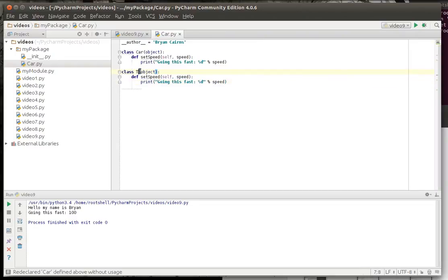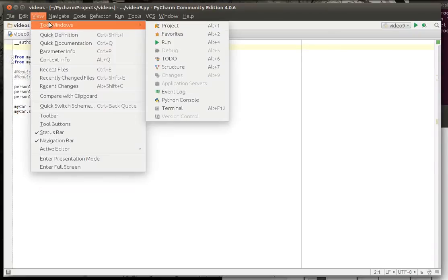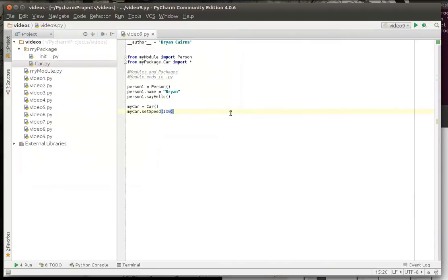We're going to call this truck. There we go, truck. Set speed. So now we've got a truck and a car, and I'm not really going to check these out too much, just because it would be, whoopsie, a waste of time there. What have I done? Well, I got a little too click happy there.